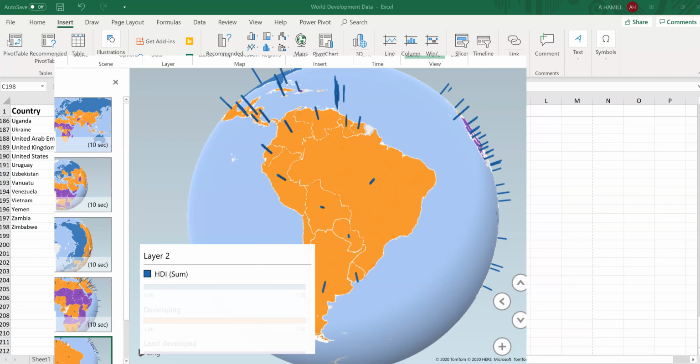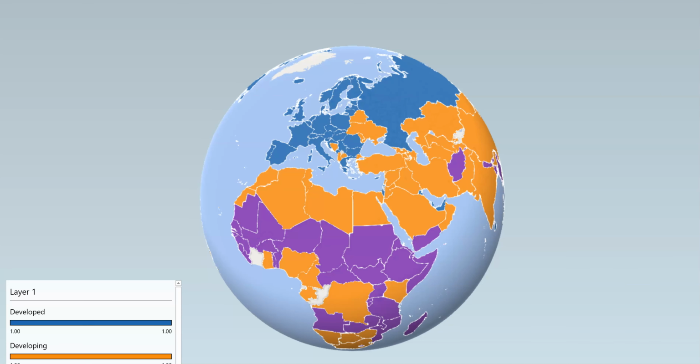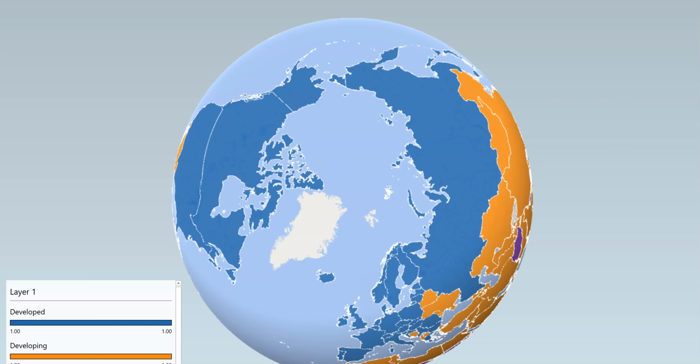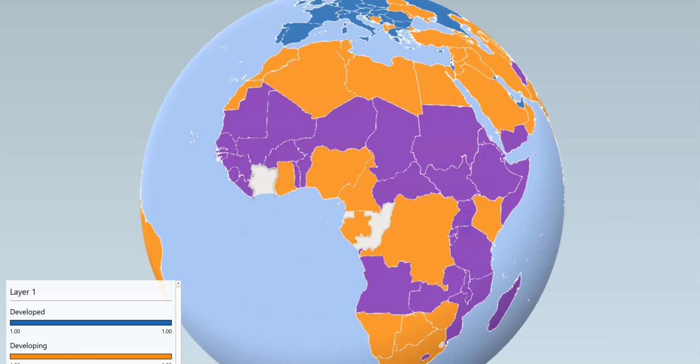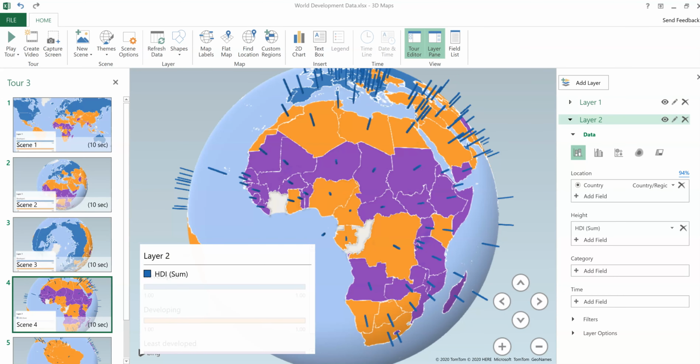So you click on that and it starts with the open map for you. You just click on there through these and you move through the slides one by one, and it moves around going from scene to scene. Or I think if we do it this way, let's see if I hit, I can just play the tour.